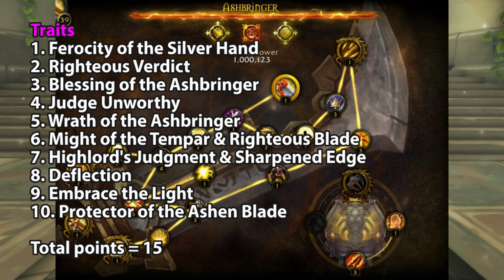So there we go. That is the story of how we're going to get the Ashbringer new traits, and that is how I personally would spend them. I will be doing a much more detailed one as part of an overall revamped 7.2 guide in a few weeks' time. I'm going to let the dust settle, let a few things change around. You know how it goes when a new patch comes out before I bring that one out. But this is certainly the way I'm going to go with it.